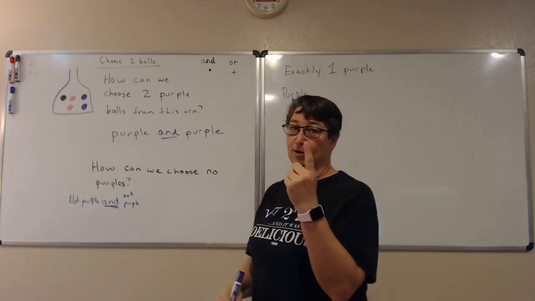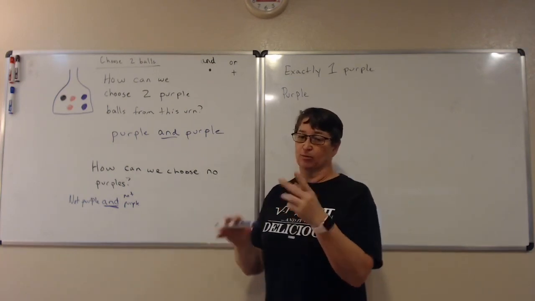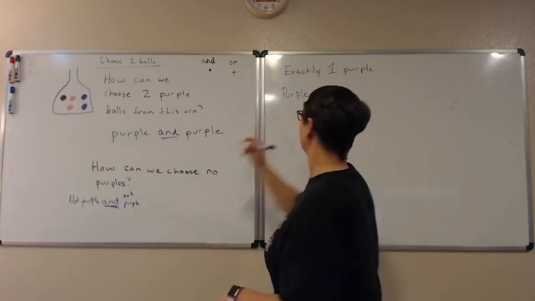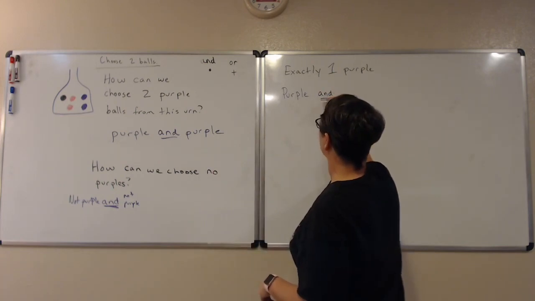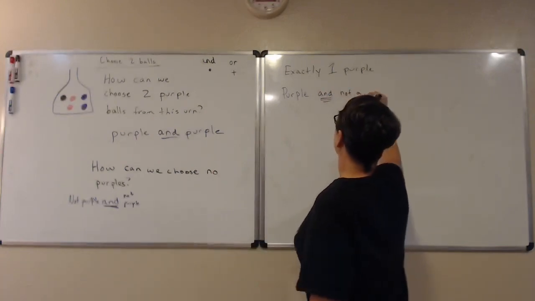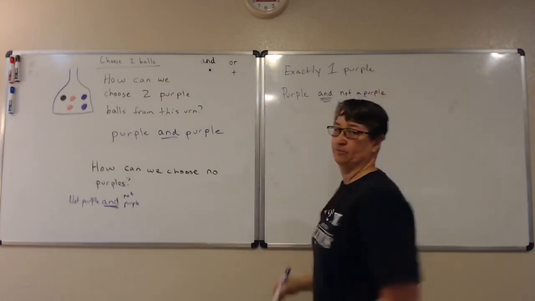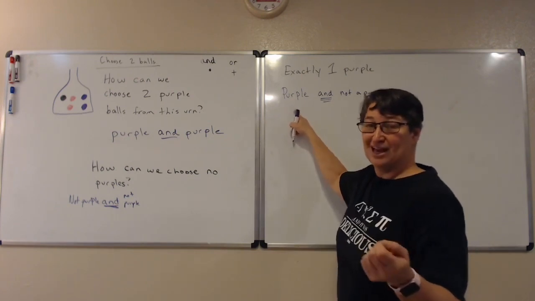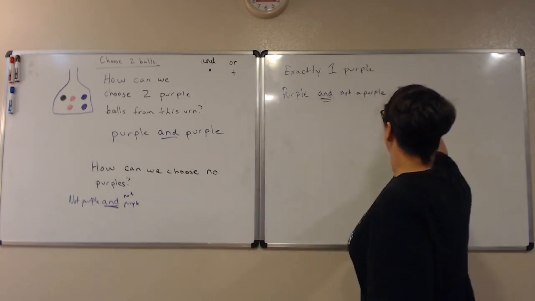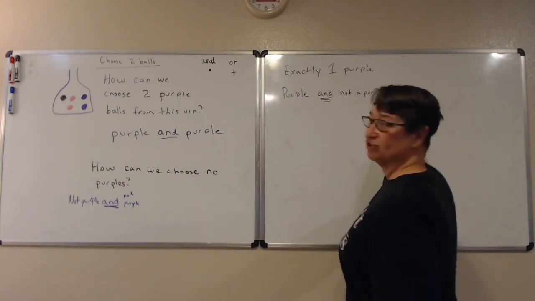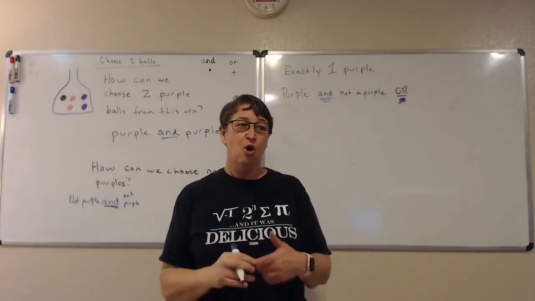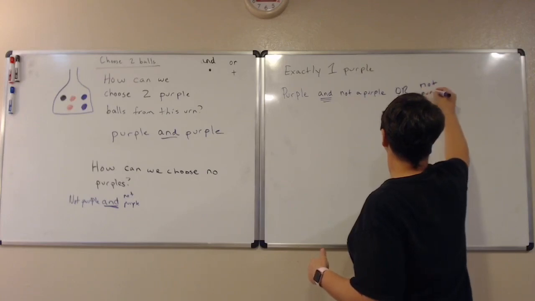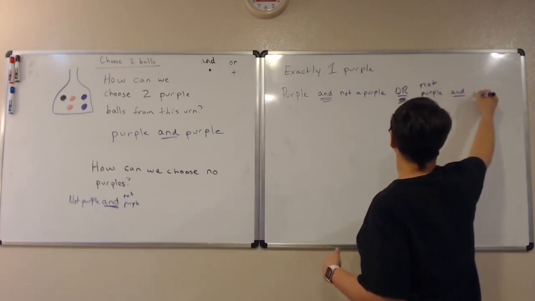Well, I just want one purple. If I get another purple, then I didn't get exactly one purple. I've got to get a different color. So we're going to say a purple and not a purple. So again, that important word of "and," not a purple. But maybe I don't get the purple one on the first try. Maybe instead I get not a purple on the first try. So, or, there's that conjunction in there, because there's another way to do this. Or I could get not a purple first and then get the purple.